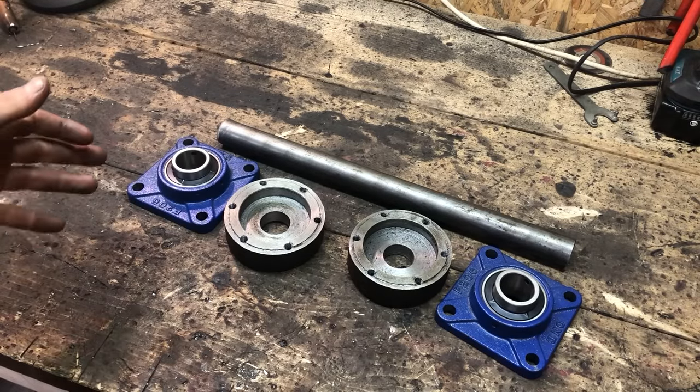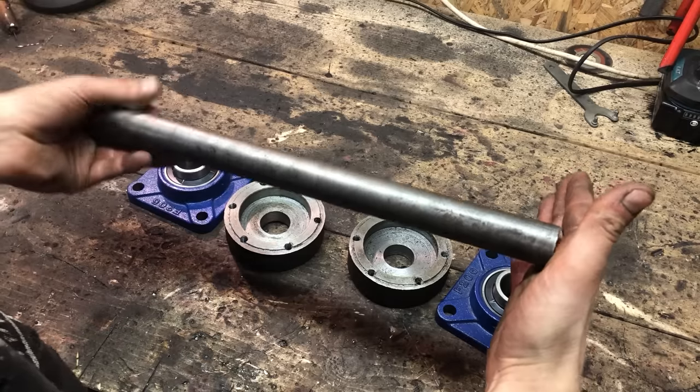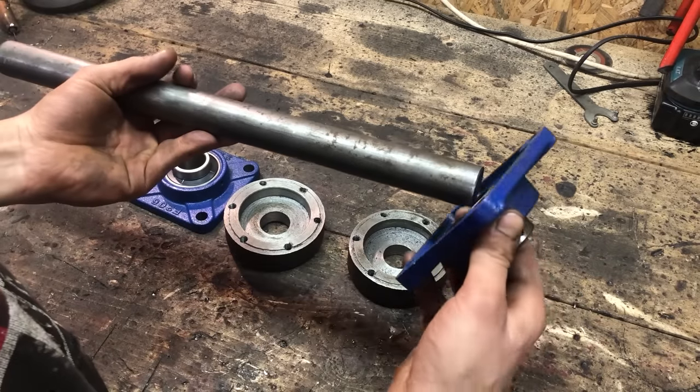Okay, so now we come to quite a critical point, the center shaft. Now this shaft will sit in between the CV joints and have our chain sprocket on here and our brake disc. And it will rotate on these bearings, of course.